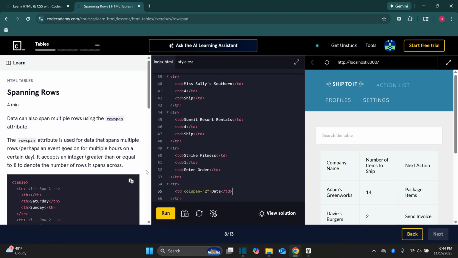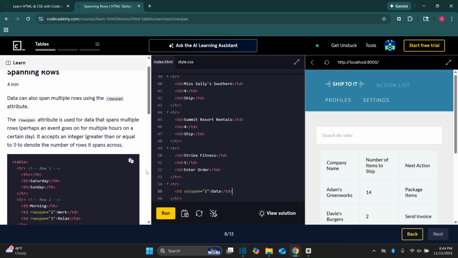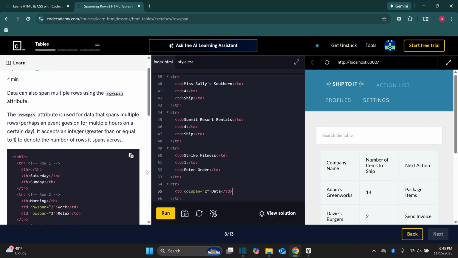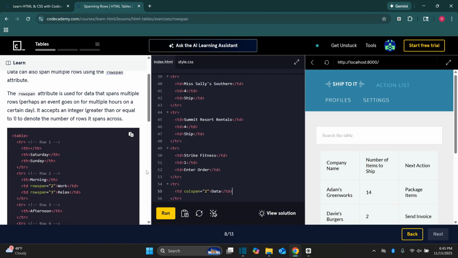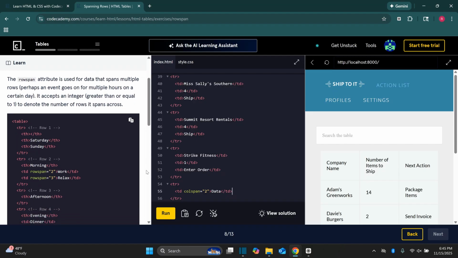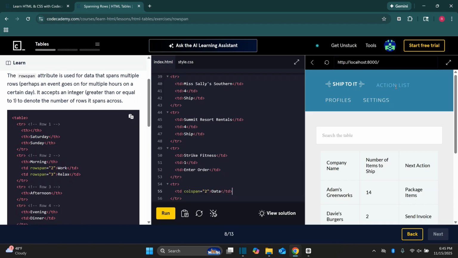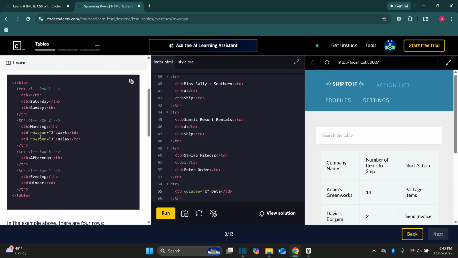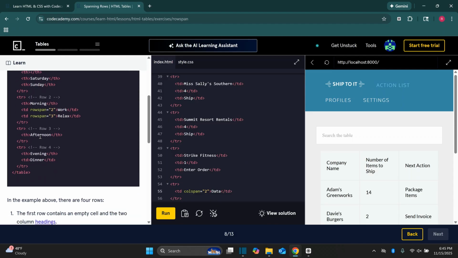Spanning rows. Rowspan is used for data that spans multiple rows. Perhaps an event goes on for multiple hours on a certain day. It accepts an integer greater than or equal to 1 to denote the number of rows it spans across. Yep. Sure, same thing for rows.